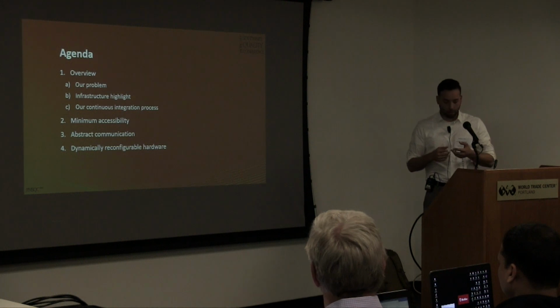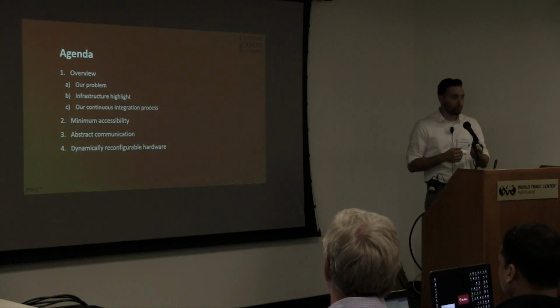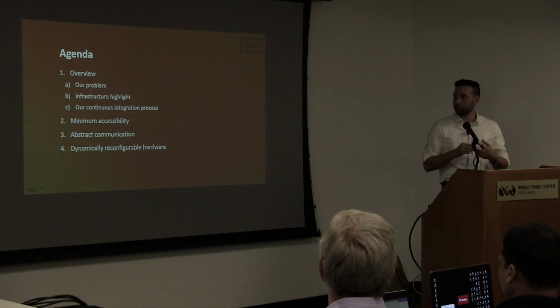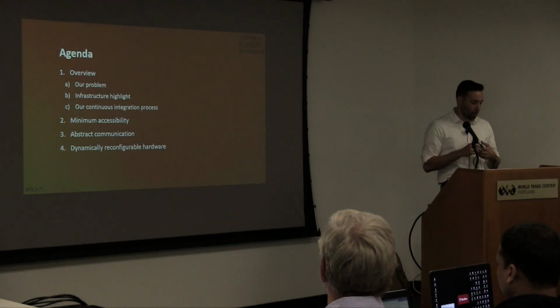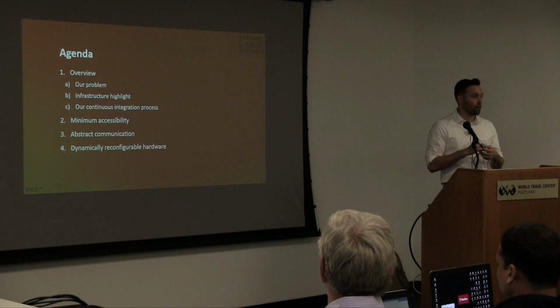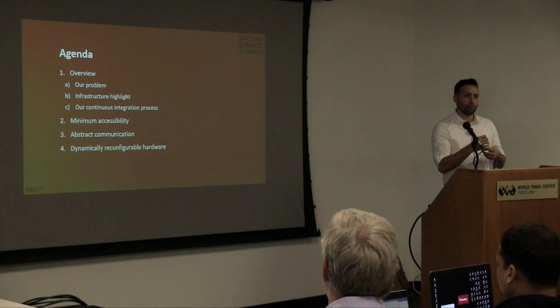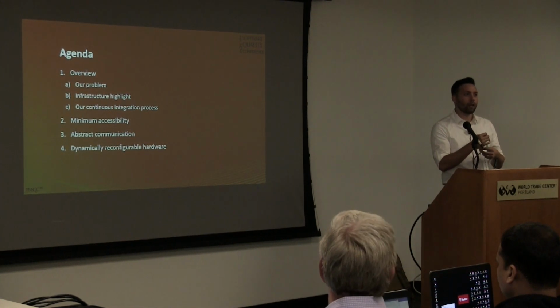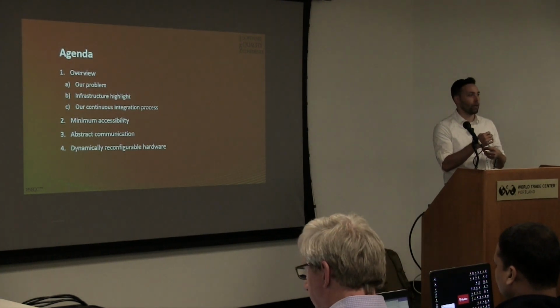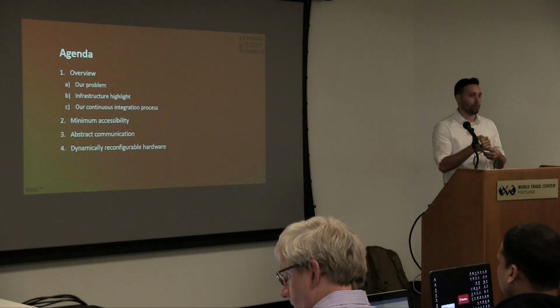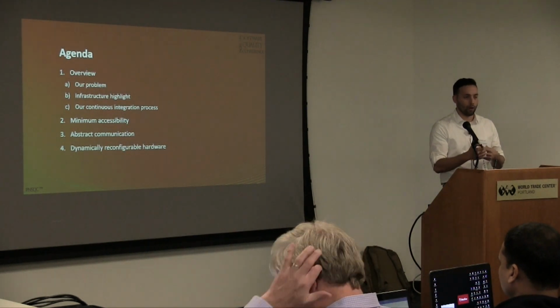And then the final three things I'm going to talk about are probably the most important: minimum accessibility, abstract communication, and dynamically reconfigurable hardware. These are concepts that I'll introduce as we go, but they were really key concepts that we had to overcome and implement in order to do continuous integration with our product.